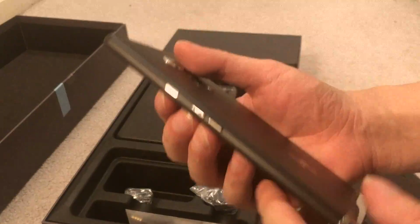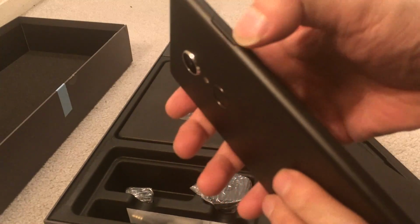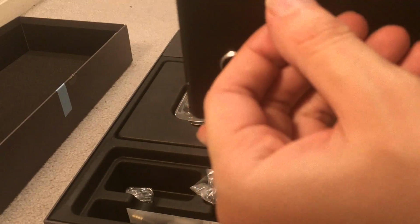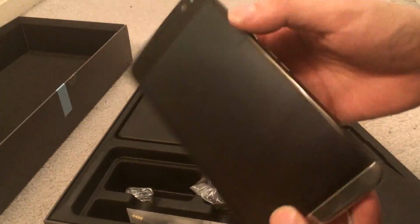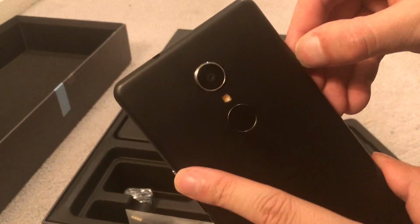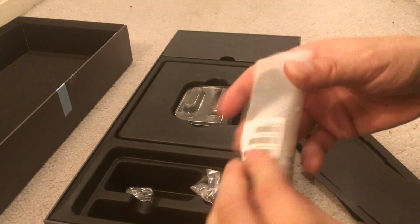Oh yeah, this is the power button and volume buttons on the side. I think that's about it. And this is for the SIM card slot, I think. Yeah, SIM card slot right there. I don't think it has micro SD, does it? This might be just for the SIM card. All right.